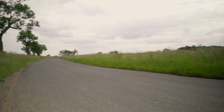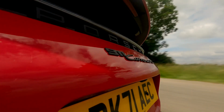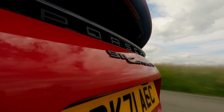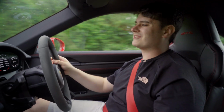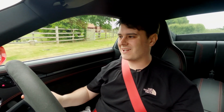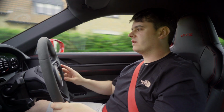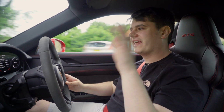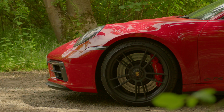In the real world, do you need it? Probably not, no. And it's an expensive option. And if we're talking about a 25 kilogram saving, we're talking about taking this particular car to under 1,500 kilos at that point. And then you're about 70 kilos away from a GT3. Remember, this isn't a GT3, so is that really the way you want to go with it? Personally, I'd prefer to stick with this as a road car, forget your lightweight package, take some of the nice options, and enjoy the 911 for what it is.